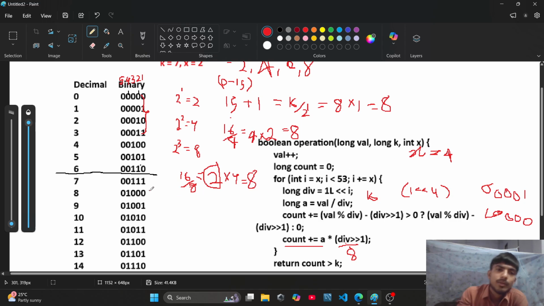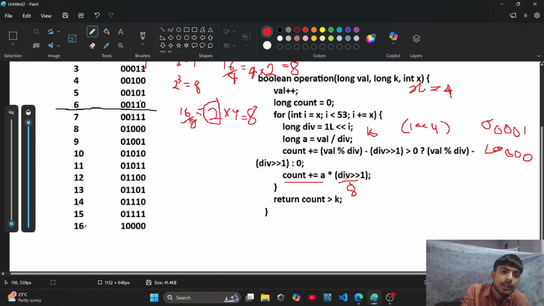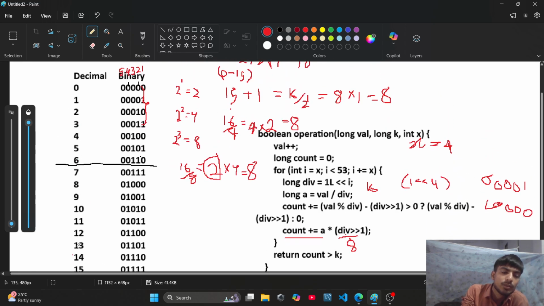There is one more case. Here we have taken the range 0 to 15. Suppose we take the range 0 to 12, which is not a multiple of 8 or 2.